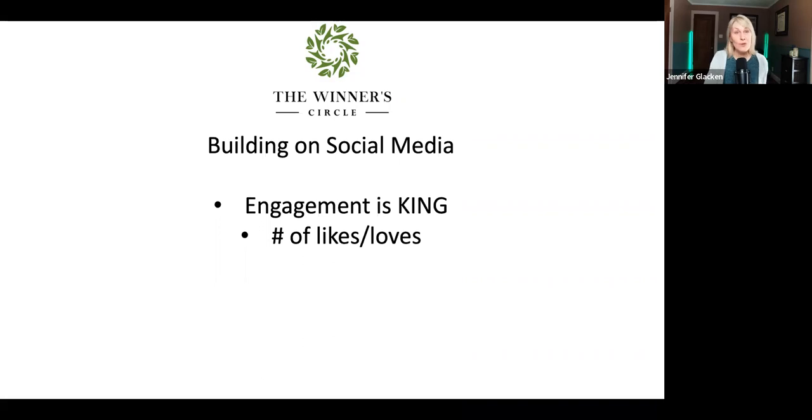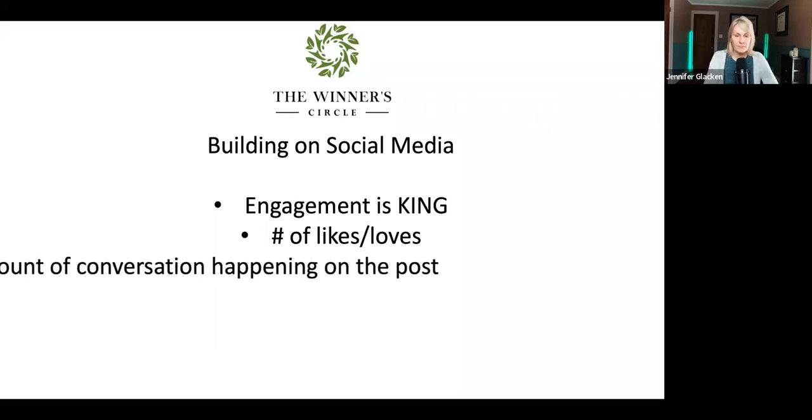And so it's real quick, it's just moving over one or two emojis to be able to get the love or the heart or the sad face or the shocked face or whatever it is that you choose to use. I tend to use the heart all the time just because I know that Facebook values that more in terms of the algorithm. It means that you really love what you're seeing. And so Facebook says, oh, wow, that's a really good post if somebody loves it.